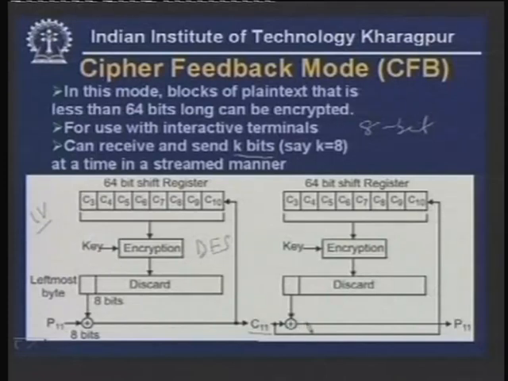On the other hand, this is the receiving end. In the receiving end, the exclusive OR is being performed to get the plain text, and of course, as long as this number and this number are the same, you will get back the plain text P11. So, this is also a snapshot after decrypting 10 characters. So, when the 11th character is getting decrypted, this is the situation. So, in a streamed manner, character by character encryption can be done again by using DES.